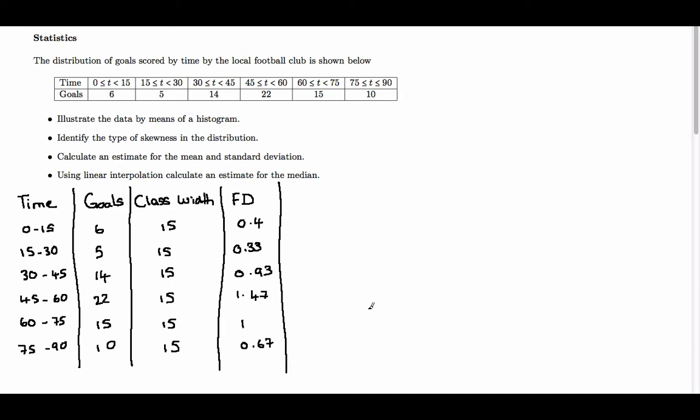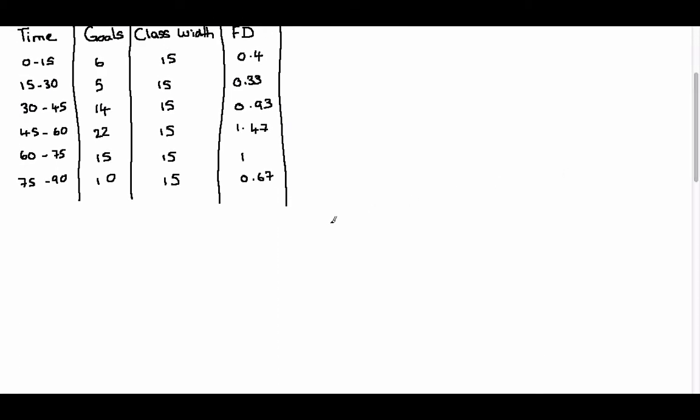So I now have all the information I need to sketch my histogram, but I'm going to leave my table because I need to extend this later on to work out the mean and standard deviation. So plotting my histogram, I'm going to draw a rough axis. Now when you do this, you should use lined paper, a pencil and a ruler. Make sure all your lines are straight and your axes are spaced out correctly, but we can only draw a rough one on here. So on our x-axis, we're going to have the time, and that is in minutes.